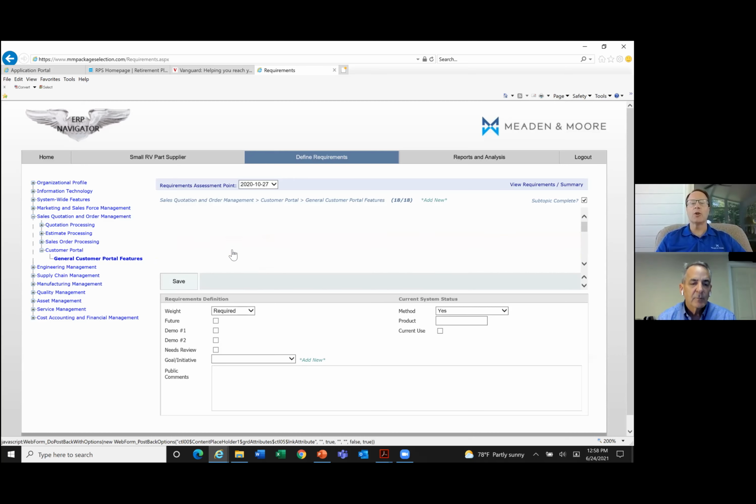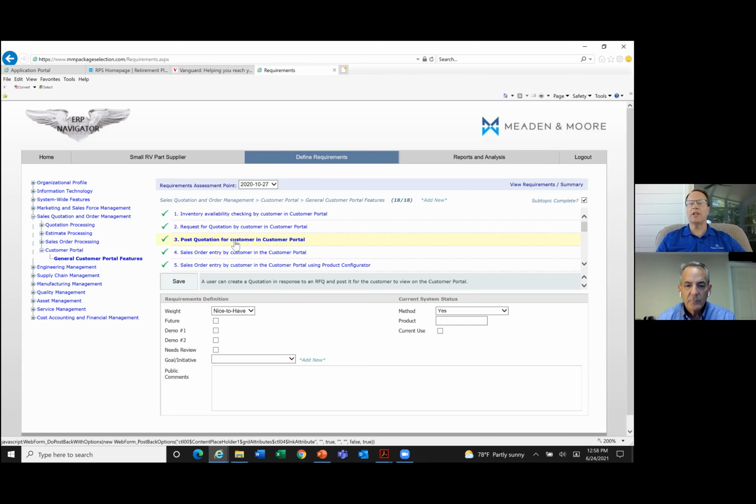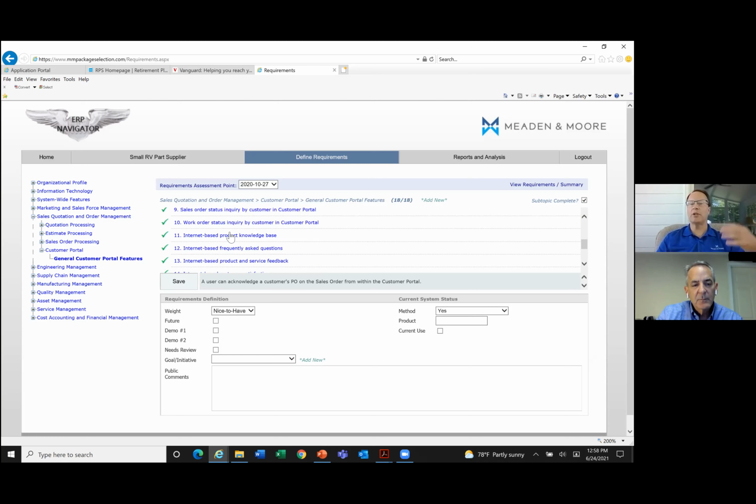Can they enter an order? Can we post a quote that a customer could come and get? Can we send an acknowledgement through the portal? So it's streamlining that whole interaction. Again, if it applies to you, we've got a whole level of inquiry to discuss what is potential. That's part of our job, to illuminate what's possible to companies. Many times they'll throw tomatoes at us and say that doesn't apply to us, but it's part of just getting the exposure of what might be.